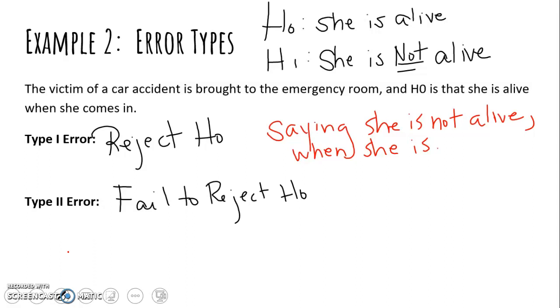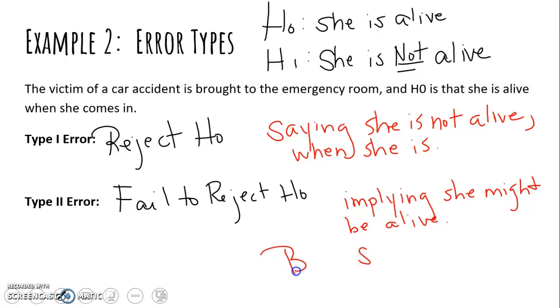So basically we're implying that she might be alive, but in reality, she is not alive. Because, again, we should have rejected the null. We've made an error when we failed to reject the null. So we made an error, we failed to reject the null, and we should have because she isn't alive, and it would be a type 2 error.